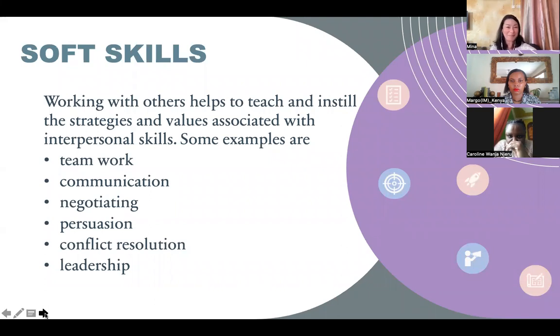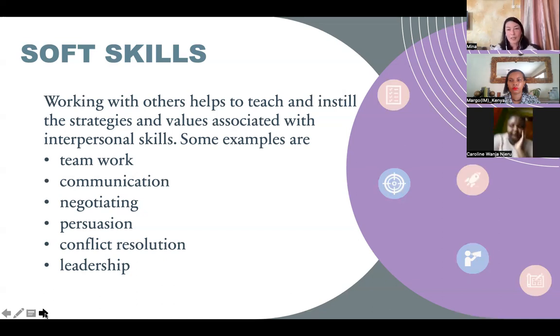We need to be able to communicate politely. We need to be able to negotiate, right? We can't always get what we want, so we have to learn polite ways to give a little and get a little. We need to be able to persuade others to go with our ideas or do the things that we think are best. Conflict resolution is a big one, right? One person has one idea, one person has another. If you have little tiny children, this may result in a fight. But through teamwork, we learn these skills of how we can resolve these conflicts and still come out as one team. And then this is also where we have leadership as well.